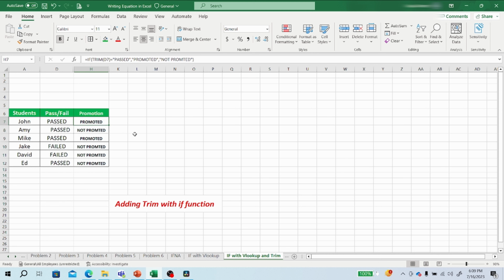If you extend this equation to the other cells, you see now it has been fixed for Ed as well as Amy. So that's how you can fix the extra space problem in Microsoft Excel when you use the IF function.